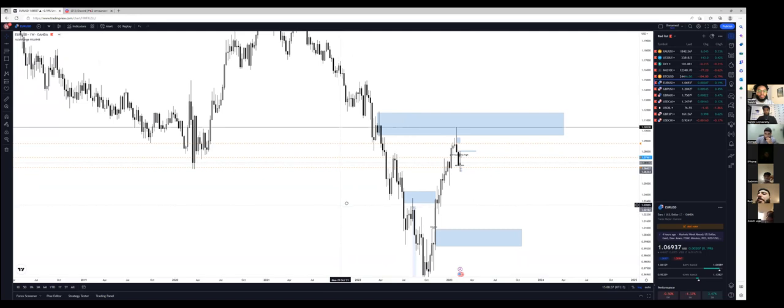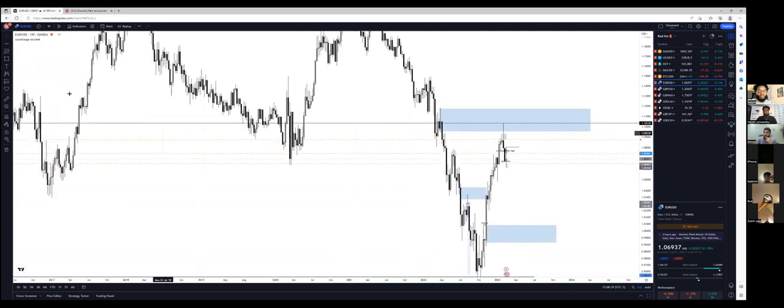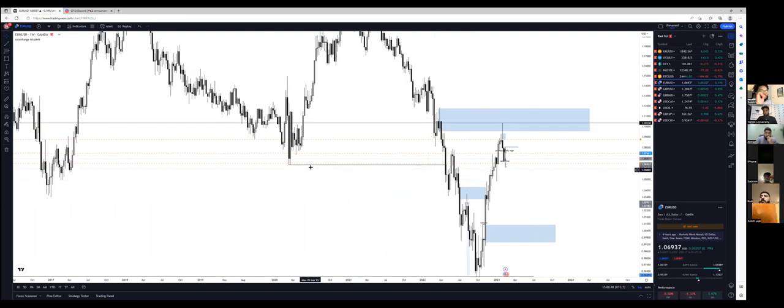Overall, we are bearish. Why are we overall bearish? Simply because, never mind the orange lines, guys. You are advanced now, and I'm going to get to what I mean by these orange lines later on. Price broke this level here. Price went up, came down, making lower highs and lower lows, which indicates that price is on a downtrend. Price broke this level and changed character on the weekly.